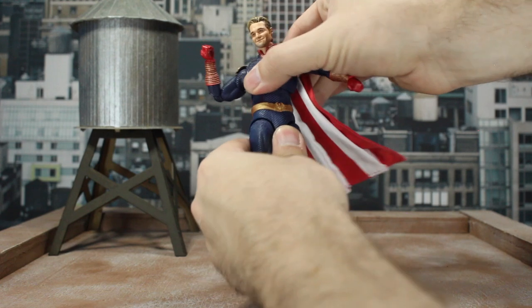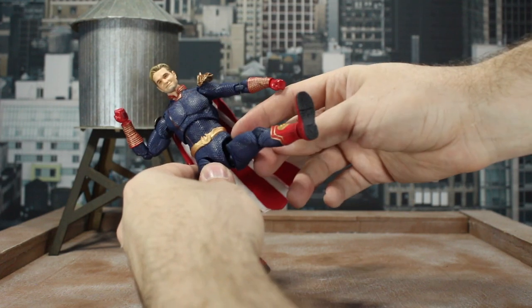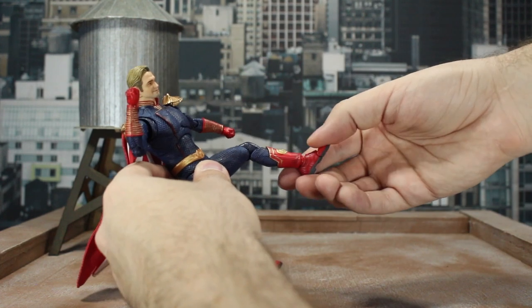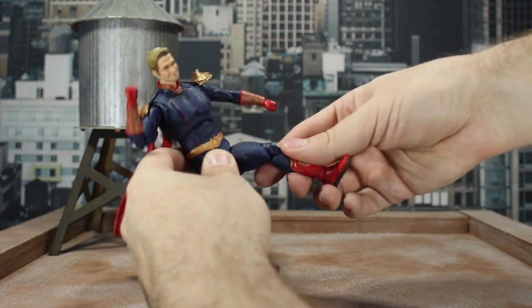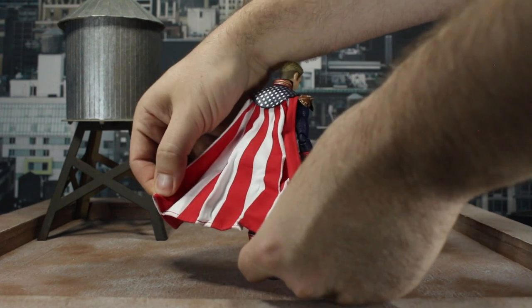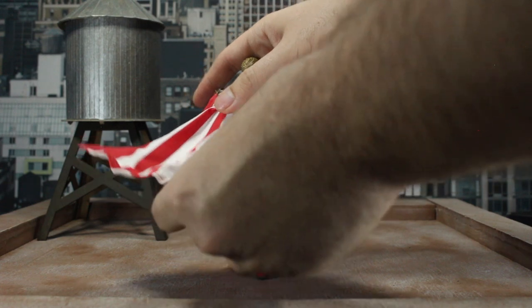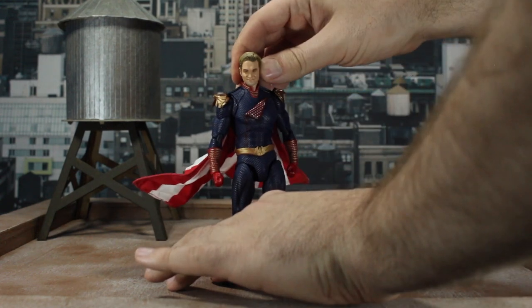As far as the midsection, you do have two points of articulation with tons of rotation and articulation forward and backwards — you can twist it pretty far each way. It does break up the line of his stripe on his vest. You have forward and backward with the leg, the hip comes down, you can go pretty far out to the side, a little bit of hip rotation, double joint knees, and then the ankle pivot forward, back, and side to side along with the toe articulation, which I'm not a big fan of. The cape is also fully wired and pleated like the Dark Knight figures, so it folds in and you can adjust it as needed, or unfold it to get that full flowing cape effect.